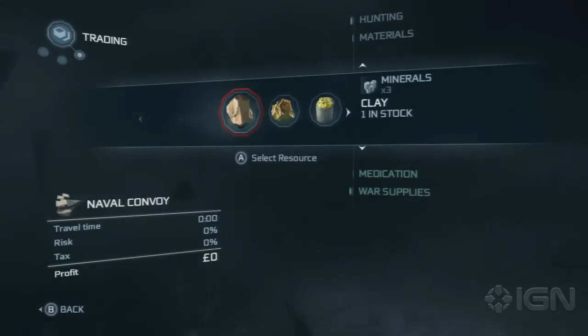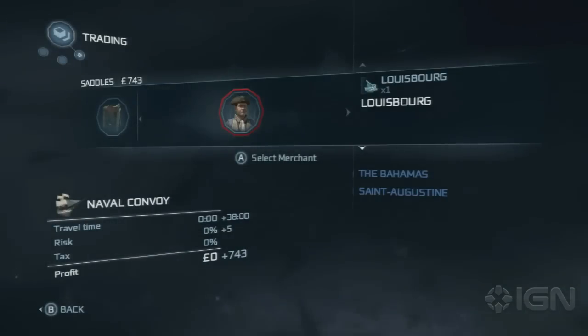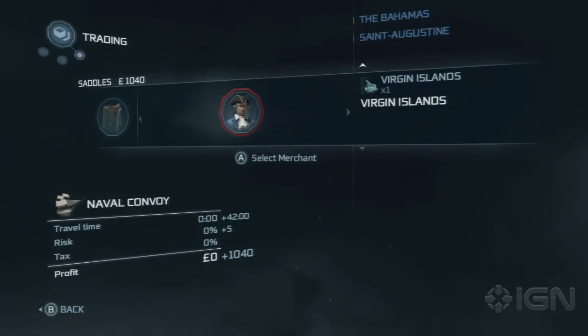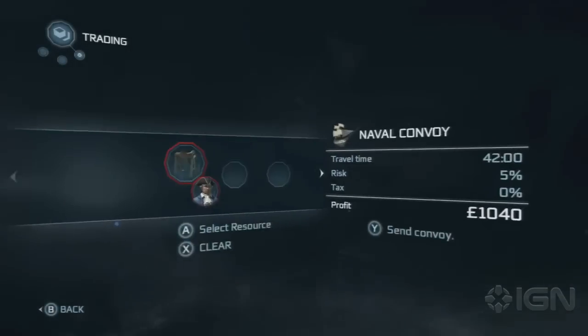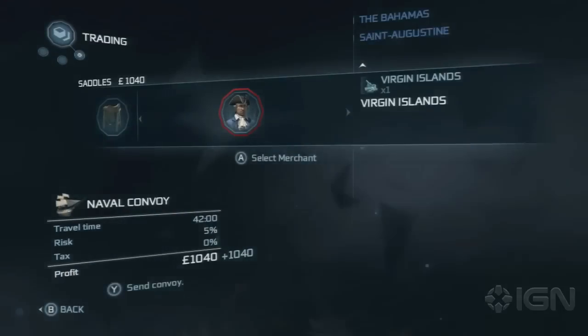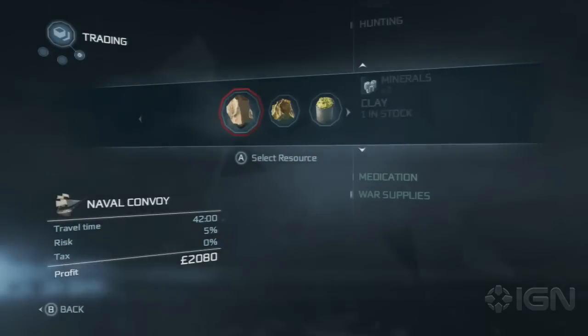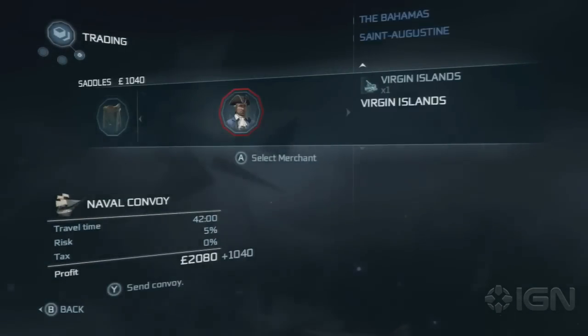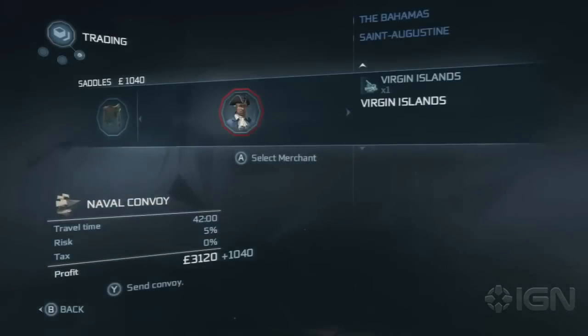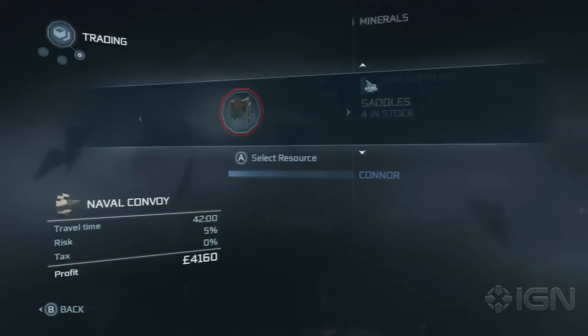So I'm going to go to my war supplies and send my saddle to one of the people. Now, our first choice is this guy in Lewisburg, who I actually don't want to ship to. I'm going to scroll down to the guy in the Virgin Islands, who gives me 1,040 pounds just for a saddle. Hey man, if that's what he wants to pay, he can pay it all day long. So I'm going to go through and just fill up my convoy with saddles. Just give me a few seconds. Fill it all the way up with these saddles.